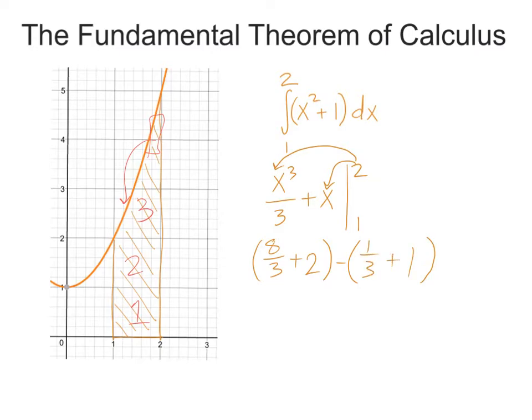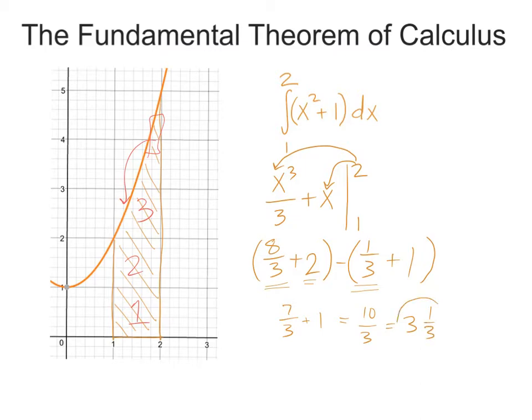And the fundamental theorem says there's a subtraction sign in between those two, so now I just have two numbers that I need to subtract. This is now just combining like terms. I'm going to do the 8/3 and the minus 1/3 to give me 7/3, just because it's easier to add those two because they're already like terms. And then I've got a positive 2 and a minus 1 because this negative applies to both items in the second set of parentheses. So 2 minus 1 is 1. So I get 7/3 plus 1. So that is 10/3, or 3 1/3.